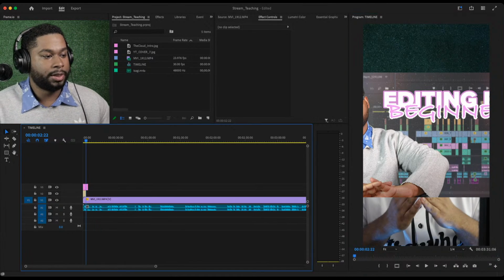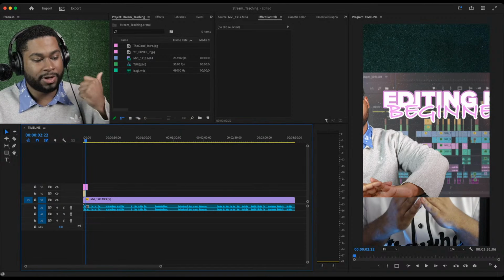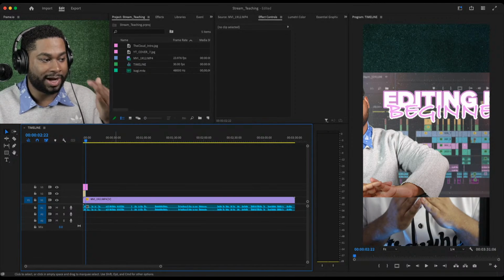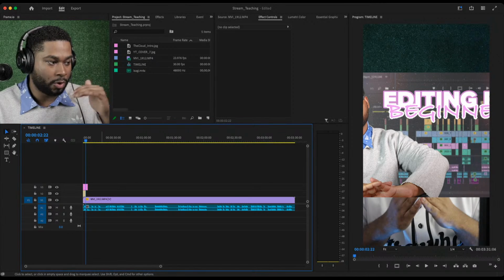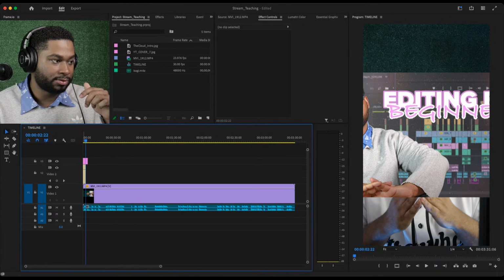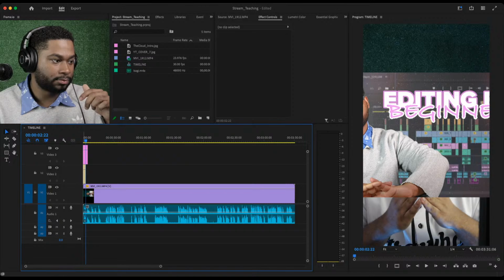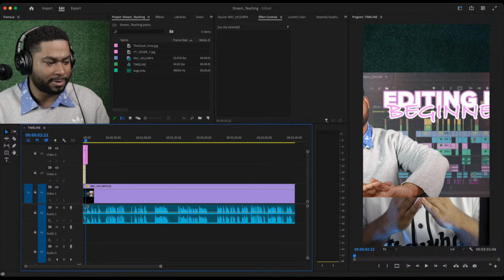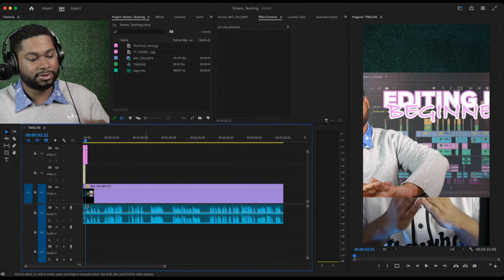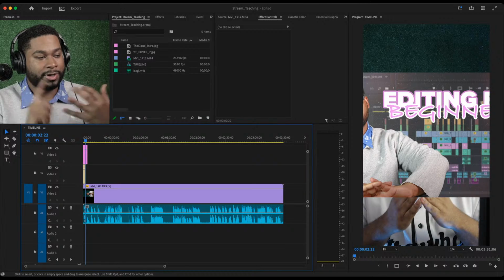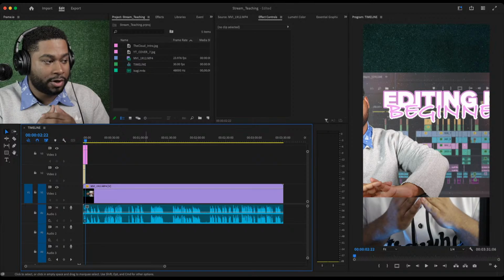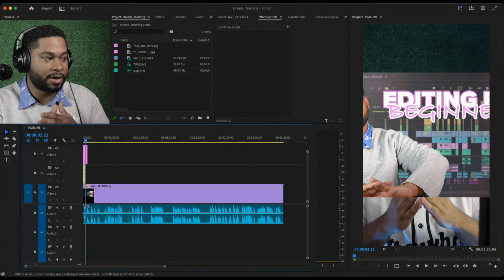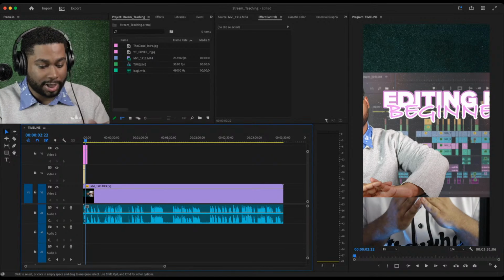So, you know you have a timeline. You know you have a playback. We know so far that you have tracks. You have audio tracks. You have video tracks. I'm just gonna make these bigger because why not? This actually looks more like CapCut now than anything else. So we know we have a timeline, a playback, audio tracks, and video tracks. We know that whatever is on video track 2 will cover video track 1, and whatever is on video track 3 will cover video track 2 and video track 1. We know that so far.